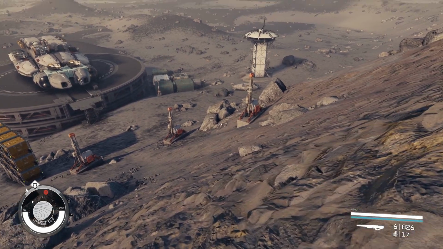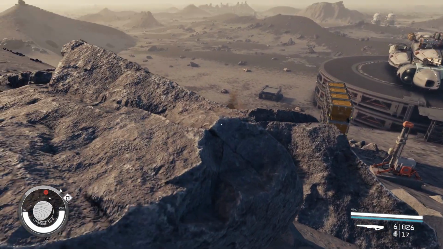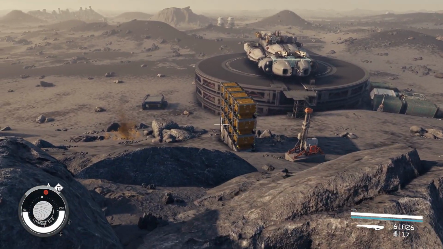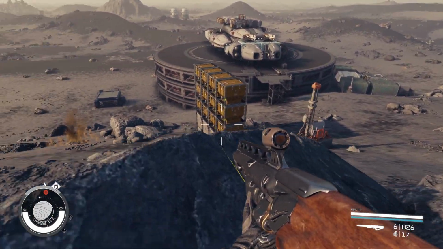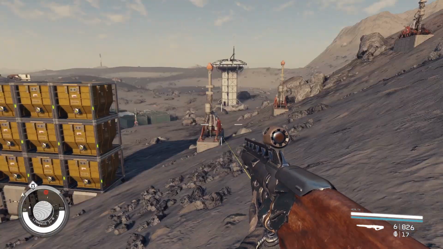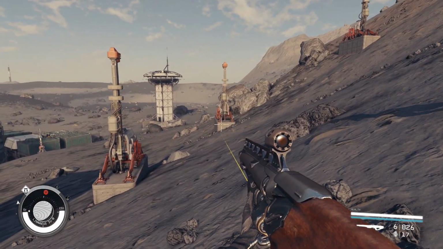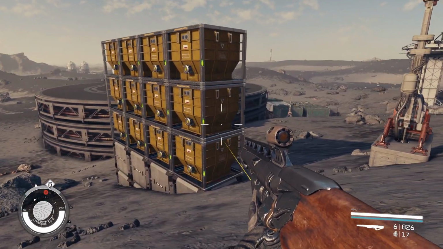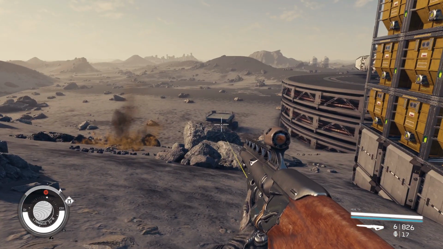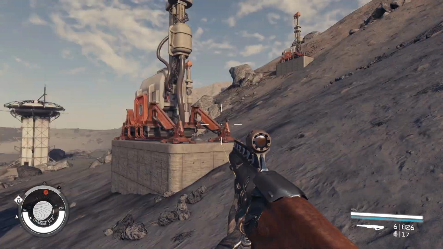Anyway, so I've got 3 aluminum extractors here. They are linked to one storage container. Yes, there's more storage containers here. I was experimenting with different things. I don't think you need this many. You can build as many as you want, but I don't think they're necessary. So the aluminum extractors are connected to the storage containers. Storage container is connected to the transfer station.